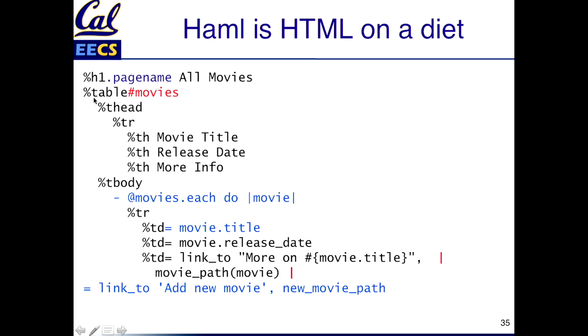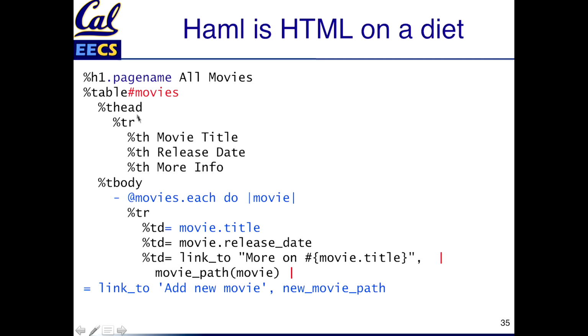What are some salient features of HAML compared to regular HTML? Well, instead of HTML tags with angle brackets, we use percent signs to indicate the tags. And instead of nesting the tags, we use indentation. So if you've programmed in Python, this should look familiar. The indentation level tells you what the scope of each tag is. So for example, here I have a table. What's the scope of the t head element? It's basically everything down to this point, because that's where the indentation level resumes. And the entire table goes all the way down to right before this last line that says link to. Right? So indentation is used to indicate scope.